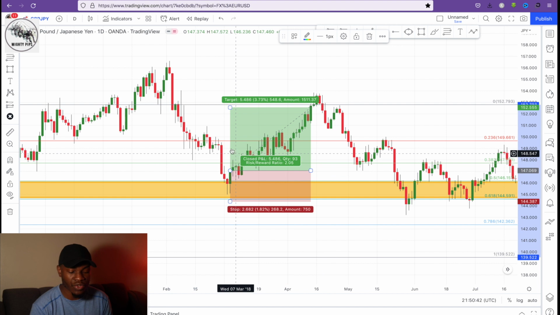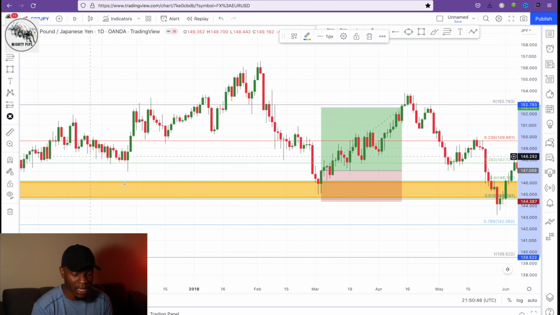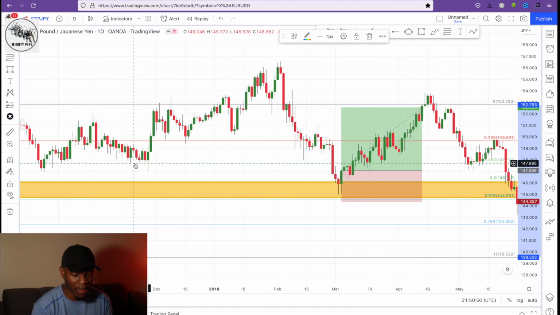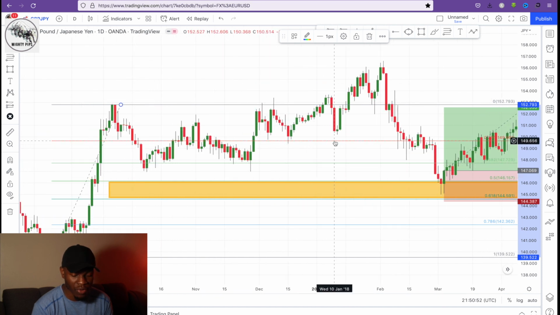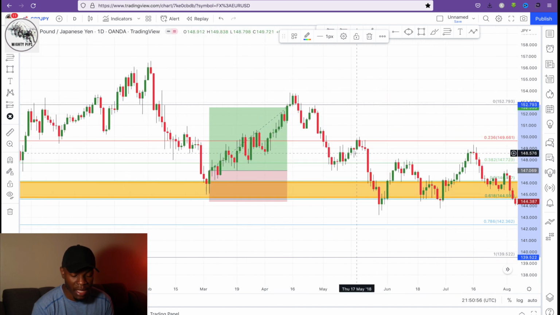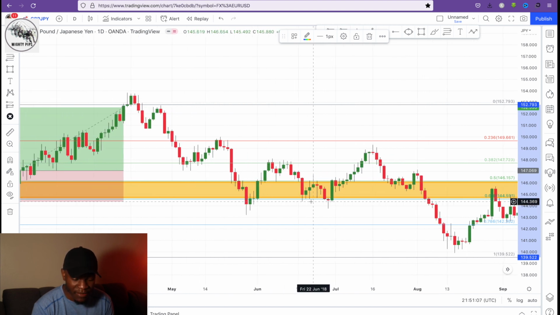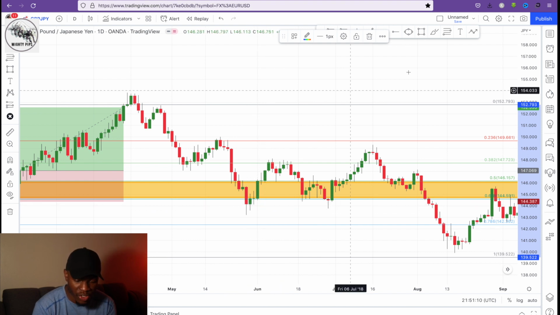So always trade the market when it comes to the golden zone. Don't trade it when it is away from the golden zone, like for example this area here or this area here. Don't trade the market there. Wait for the market at the golden zone. And you can see that the market went up, came back down to the golden zone, went and broke below the golden zone, but did not give us a confirmation pattern to go bearish.